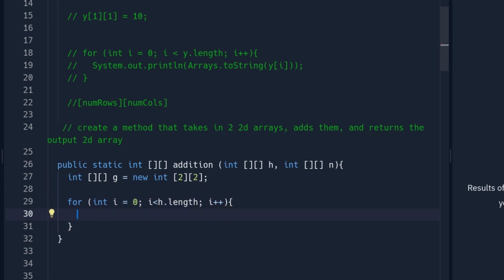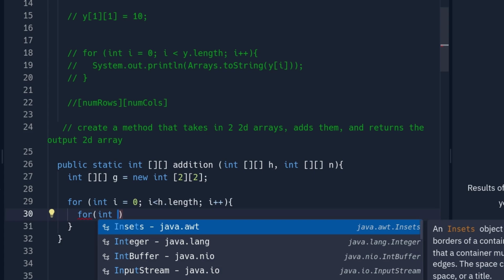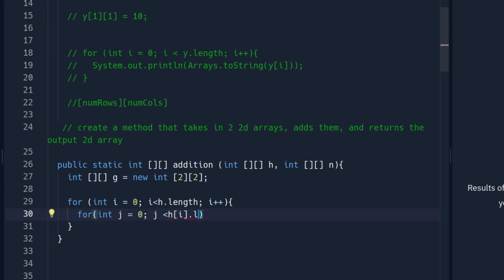And inside this for loop, we're going to have another for loop. So this is where we used our nested for loops. Int j equals 0. Now j is going to be less than h of i dot length. Remember how we talked about the difference between h dot length and h of i? This is going to be just the rows, and this is going to be the columns. And then we're going to do j plus plus.